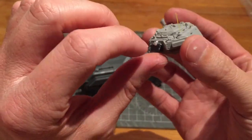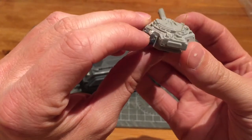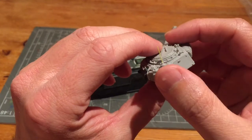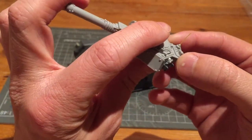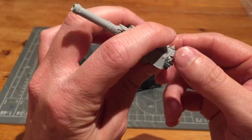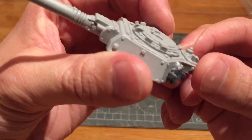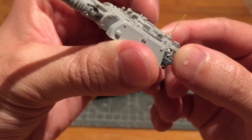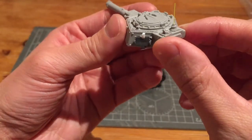Then what you want to do is mount this to the turret, and to do that you need a little hook, for which I've used a bit of plasticard. In the ideal world, you would use a bit of etched brass, really thin, that's quite durable. You can bend it and it will stay in shape. With the plasticard, I managed to achieve that same effect just by using a bit of super glue. If I can zoom in, you can see a bit better. It's been super glued in place, but the plasticard itself is quite flexible and small. So that worked really well.